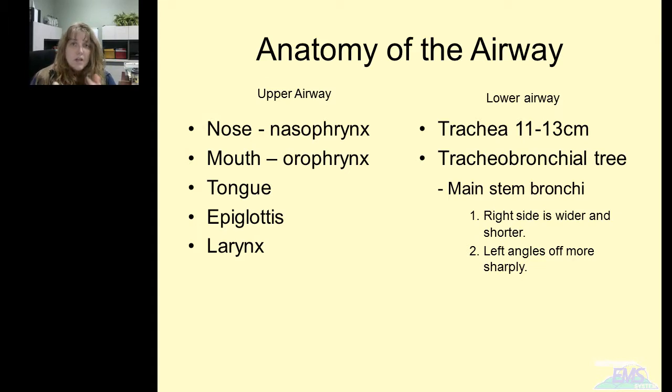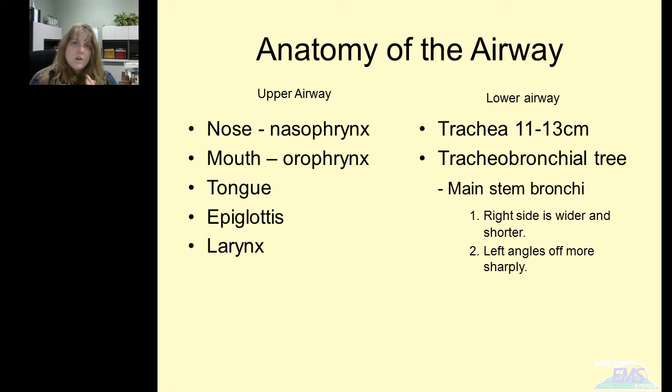When we talk about the anatomy of the airway, we do know that it's divided into an upper and a lower airway, and that cutoff point between upper and lower is at the larynx. So you're talking about everything from the nares, the nasal passages, all the way back into the nasopharynx, the mouth, the oropharynx, and then also includes a structure such as the tongue and the epiglottis, and it extends down to the larynx. And from that point, we're talking about the lower airway, and we're talking about the trachea. So the trachea branches down into the right and left main stem bronchi. Then you end up with the primary, secondary, and tertiary bronchioles, so they keep getting smaller and smaller branches until they finally end in the alveoli, or the little bundle of grapes, and that's the site of gas exchange.